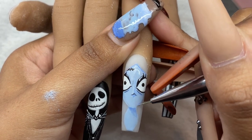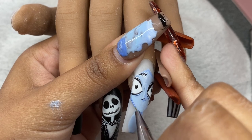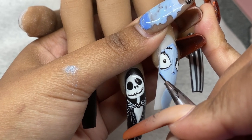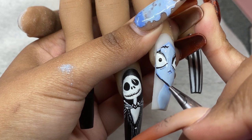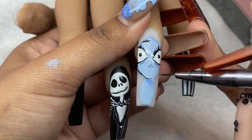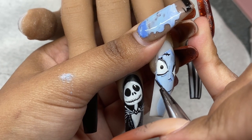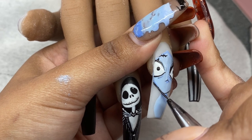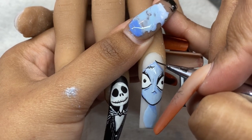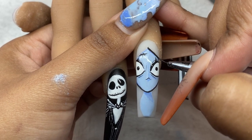So now I'm going in and shaping out her face using that dark blue. Again, it's going to give it a little bit of depth. And then I'm going in and outlining it with the black. I'm going ahead and outlining the hairline, and then I'm going to outline the neck and the chest area as well.